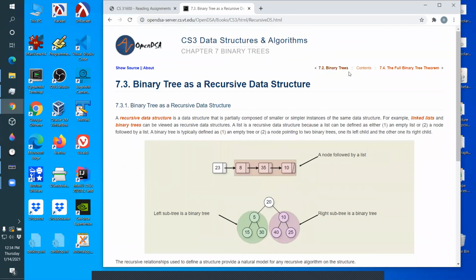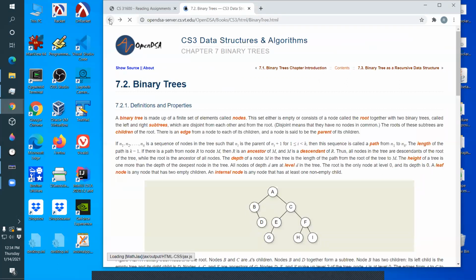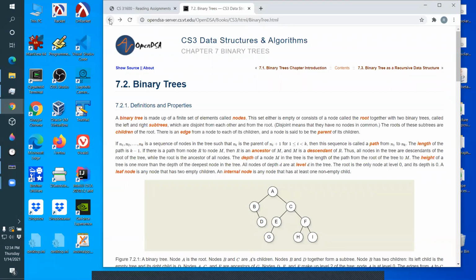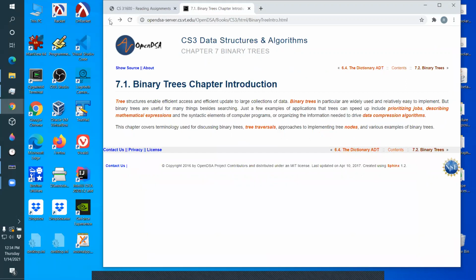Okay, so that's the more modern version of the old-fashioned book. The old-fashioned book was just a PDF document, and that old book was sold in a bookstore also. The older version was sold as a textbook. This one strictly exists as an online thing, and it's kind of interesting.